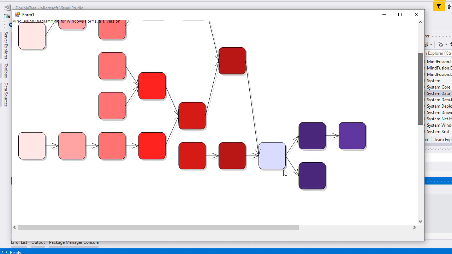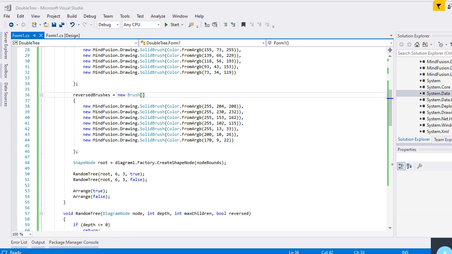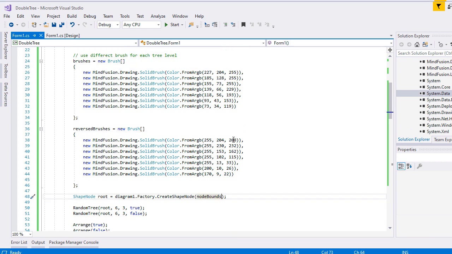Let's color it with a gradient brush so it mixes the colors of the two brushes, from the left and from the right side.